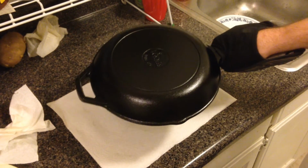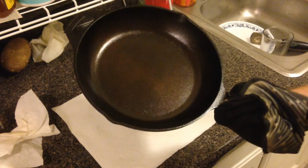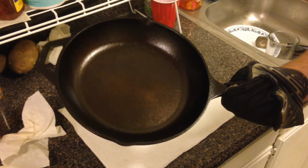It'll go half an hour to get the oven up to temperature, an hour at temperature, turn the oven off, let it cool for an hour and a half, and then I'll put my single coat of shortening seasoning on it, cook that on, and we'll be ready to fry our egg.